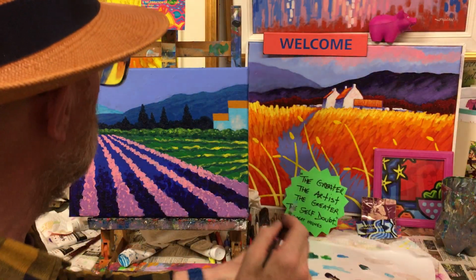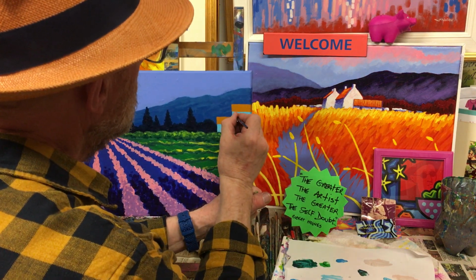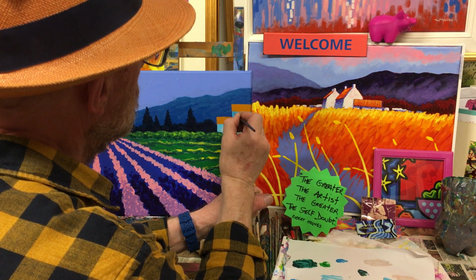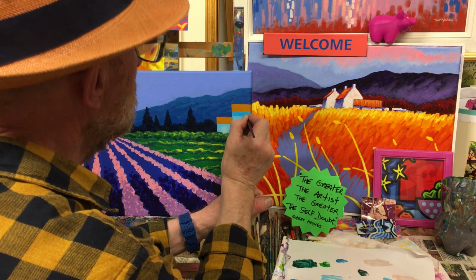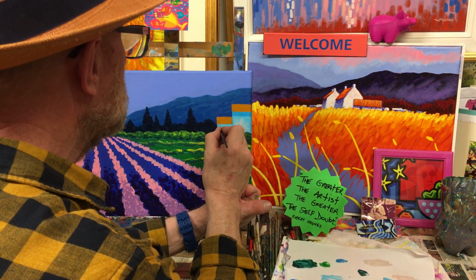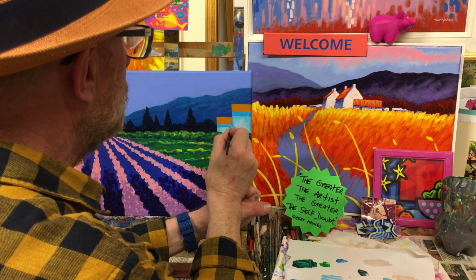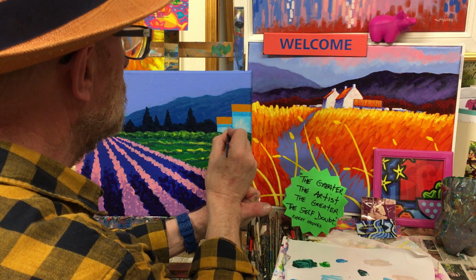Have you got that? Now, watch this. I'm going to lean on this again with my hand, and we're going to have a nice little line across here. A shadow area under the roof, okay? Just coming across like that, a little wash, that's all it is. It's as simple as that. And then the same idea, little wash coming across here. And we stop at the edge there of that wall. And we bring down a line like so. You'll see when I move my hand out of the way.